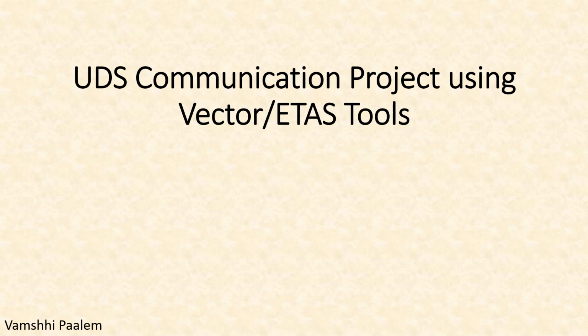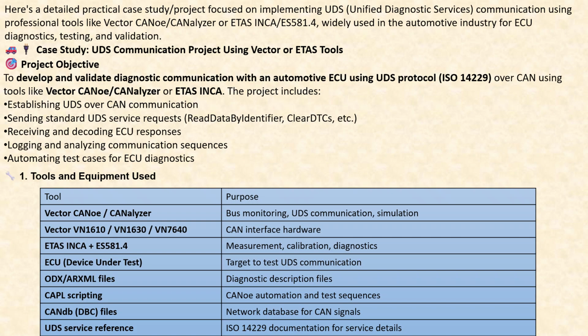Now, one more mini project which I am going to discuss is the UDS communication project using Vector and ETAS tools. Here is a detailed practical case study focused on implementing Unified Diagnostic Services communication using professional tools like Vector CANoe, CANalyzer, or ETAS INCA. INCA, as I said, is a very popular calibration tool widely used in the automotive industry for ECU diagnostics and testing.